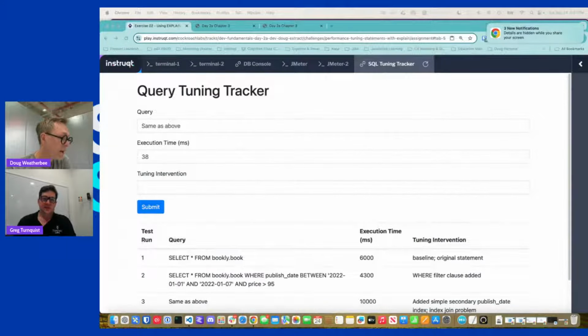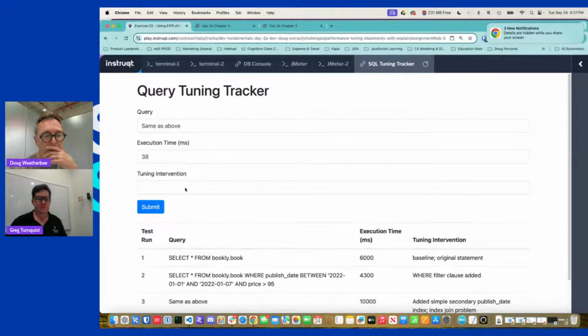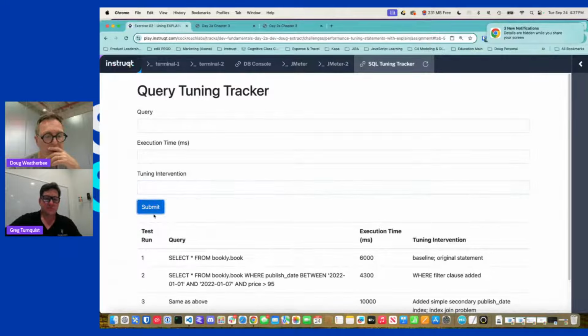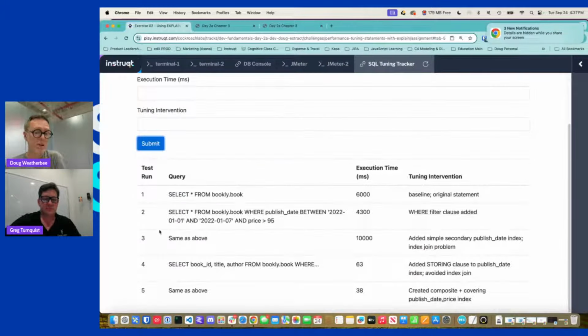What we can say is just to keep notes. We always want to keep notes about what our tuning intervention, our single change was, to give us some context when we're analyzing, especially later on. Okay, so that's amazing. That's really good. Now that may not have been the case, but we would know now. Let the data do the talking. So we created a composite and we got even better. Doesn't mean that's always the case. You should always test the creation of composites or not to see which one is better.